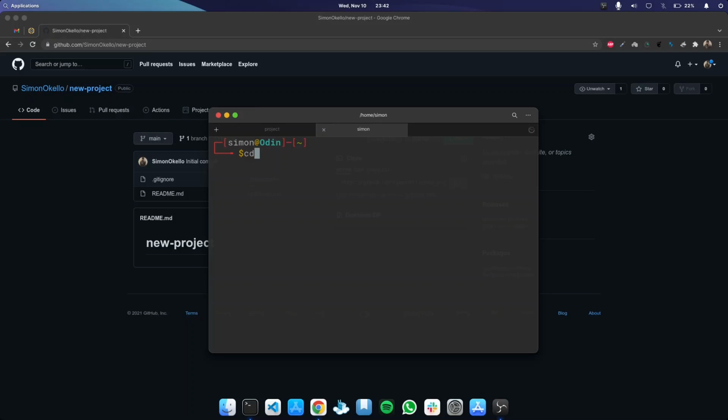So I will cd maybe into documents again, then just git clone. Then I will Control Shift V. Then I will clone my project there.